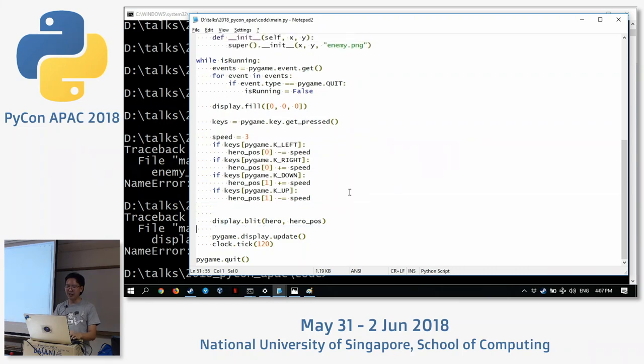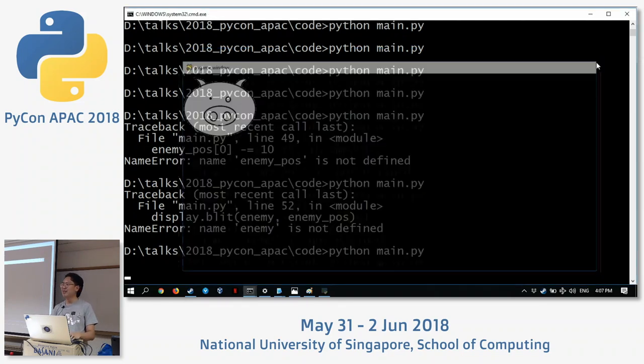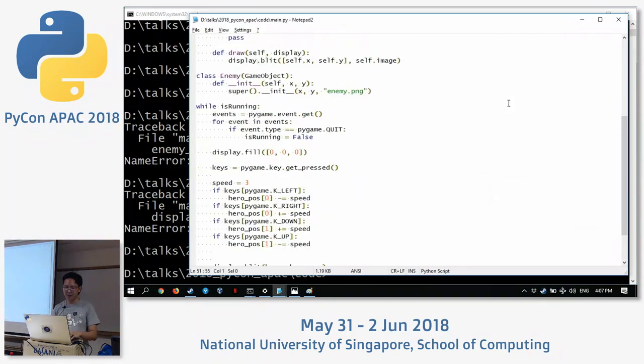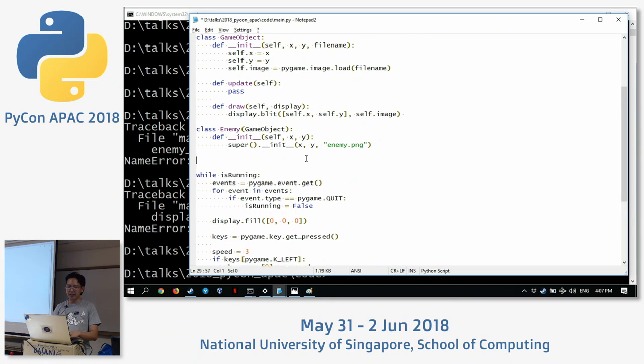So that's also the dread of that. Hey, it works! Where's our enemies? It's not here. We need to instantiate. Yes. So what do you call a group of enemies? Enemies. Another tip for everyone, if you're using a list, it should be in the plural form and your elements should be in the singular form, your iterator.